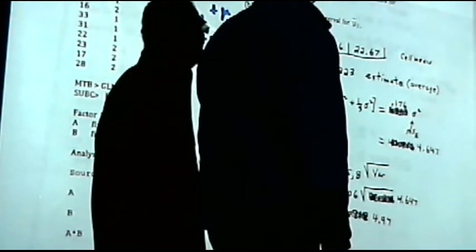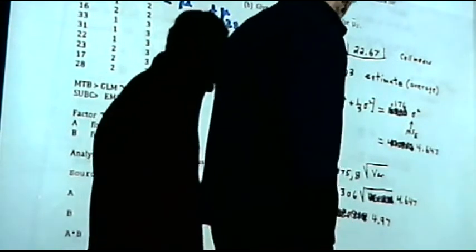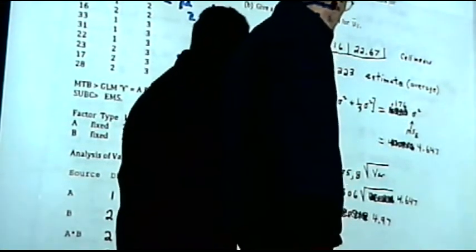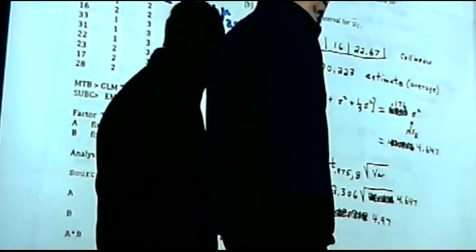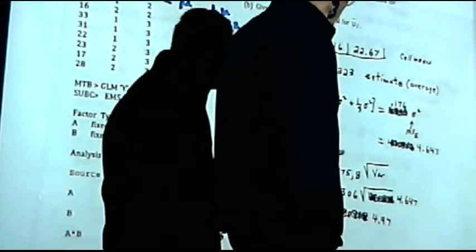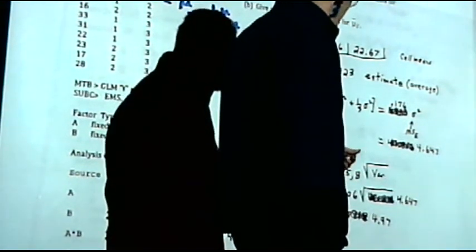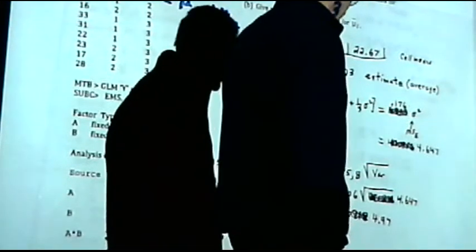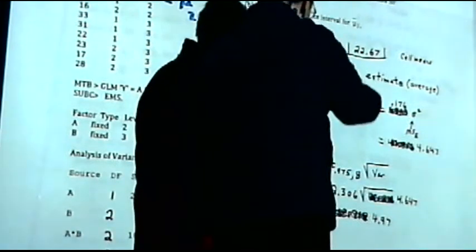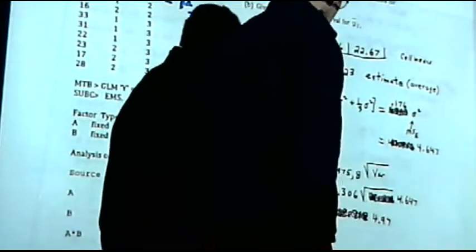Then for the confidence interval, I go plus or minus and look at the t table, 8 degrees of freedom coming from the mean square error, square root of the variance. And so putting in the numbers and doing the arithmetic, I come up with 4.97 for the plus or minus. So the confidence interval is the estimate plus or minus 4.97.